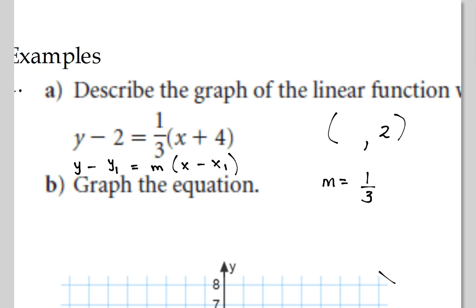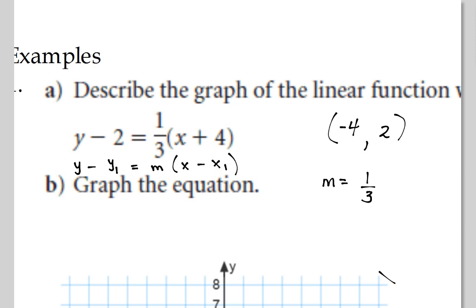And then this is where it gets tricky. It says x take away x1, but we have x plus 4. So the x1 must be negative 4. Good. So if you don't study, this is definitely going to be a possible source of confusion during the exam, okay? And it really will set you back. It'll be tough to graph, but you'll have the wrong point. I might be able to give you some part marks, but probably not. So you make sure that you remember this distinction.